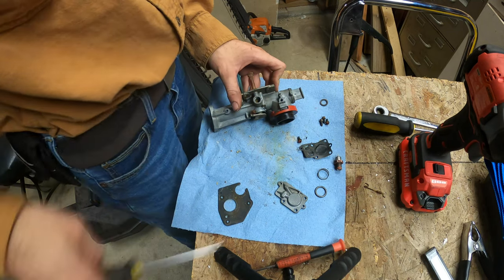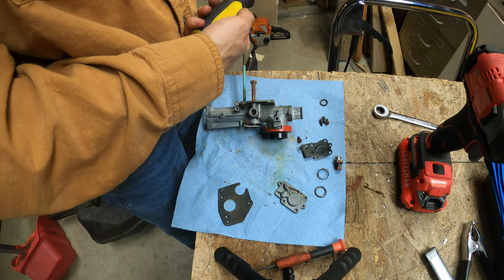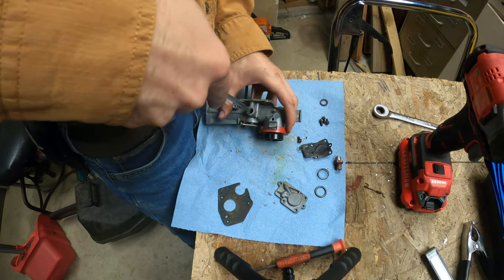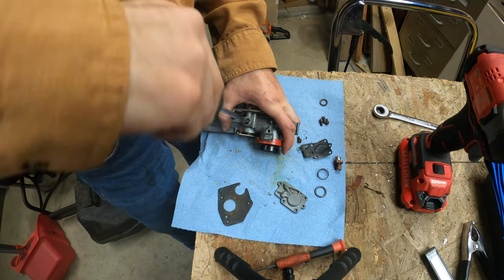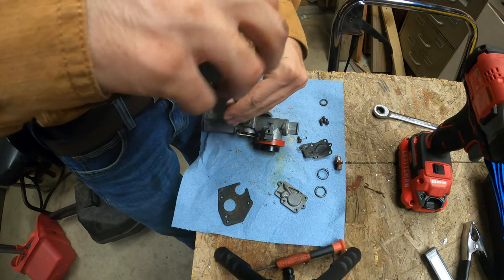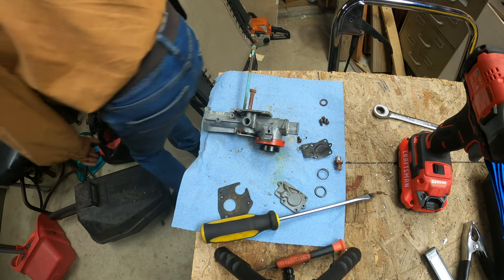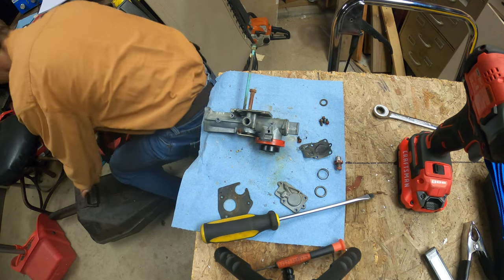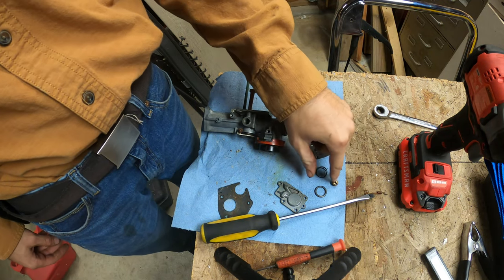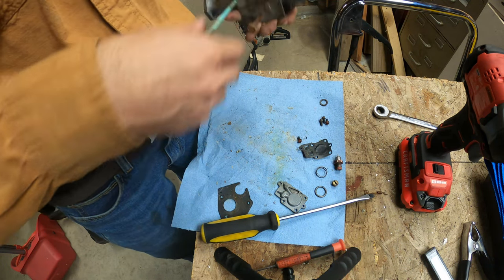And there's another jet inside of this. Let's see if the big screwdriver fits without those metal shavings. There we go. At least this works. Oh, and I just dropped it. Oh, and I just lost it. I found it. Hey, shockingly, that little hole that's in there is clean. It's clear. So that's good. That's a good start.